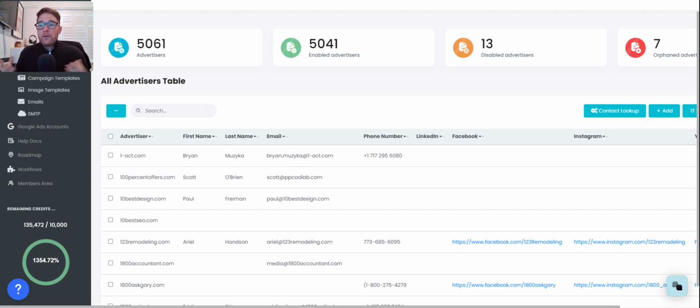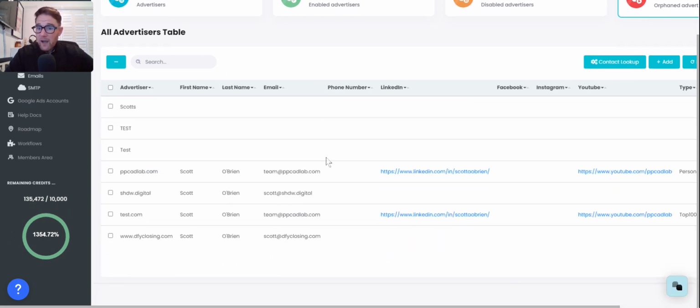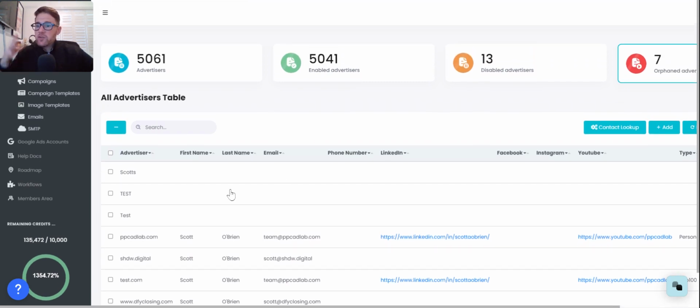So you could upload a list of 100 prospects that you want to outreach to, and maybe for only 50 of them you found jobs and data. That other 50, they will just live in orphaned, and you'll be able to see them in here. So this allows you to understand, okay, which of my contacts have I not found data for? Okay, here's this customer. Maybe I should build and run a job that's specific to them to try and find that customer and be able to pull data in.